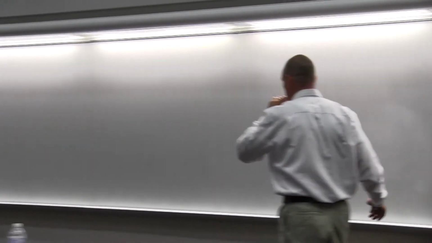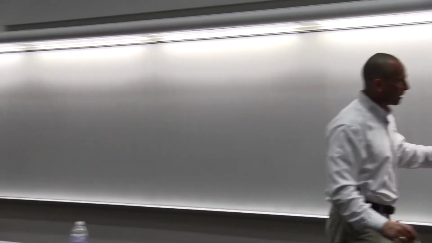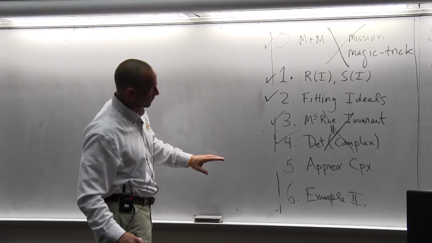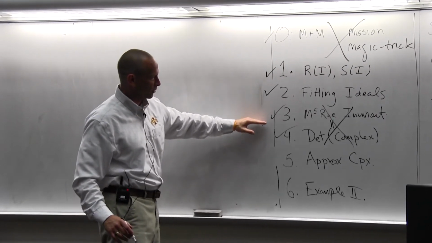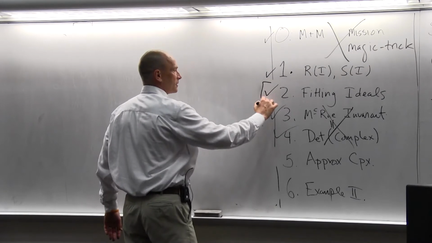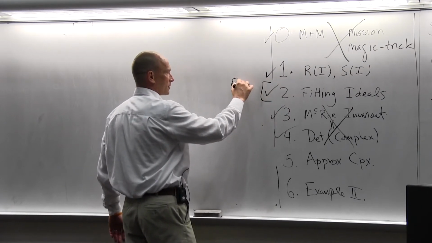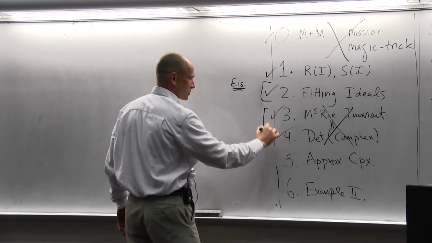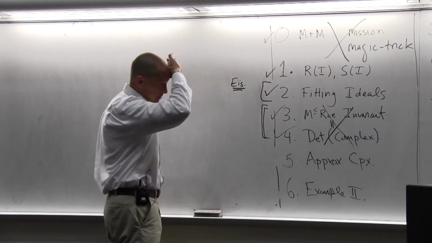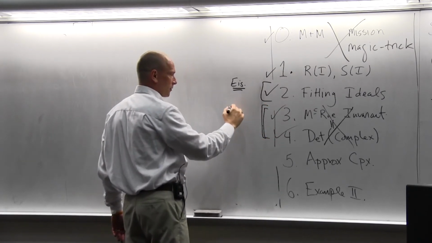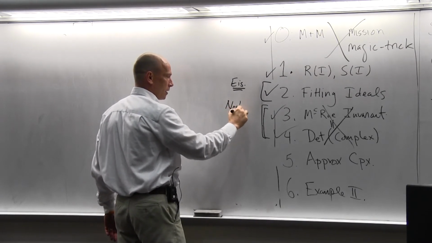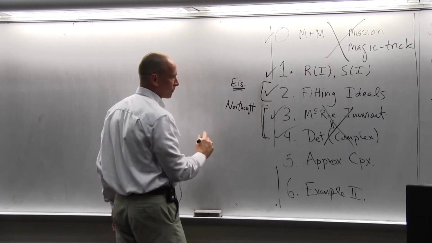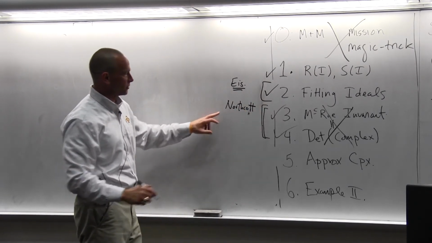All right, so approximation complexes. This, by the way, I should say something here. The discussion of the determinant of a complex and Macaulay invariant, so fitting ideals, a nice place to read about this is in Eisenbud's book, which is sort of a canonical text on commutative algebra. A nice place to read about Macaulay invariants and determinants of a complex is either a book of Northcott, called free resolutions or finite free resolutions.